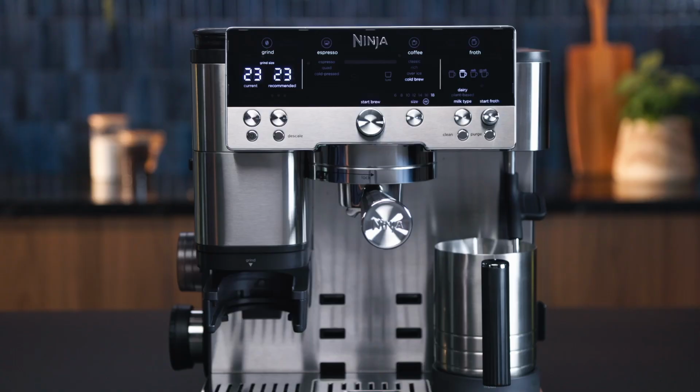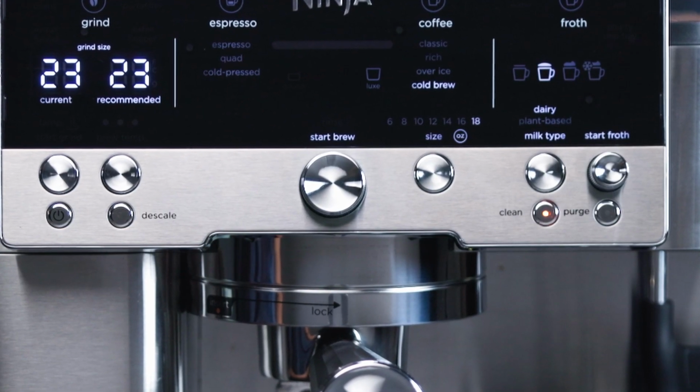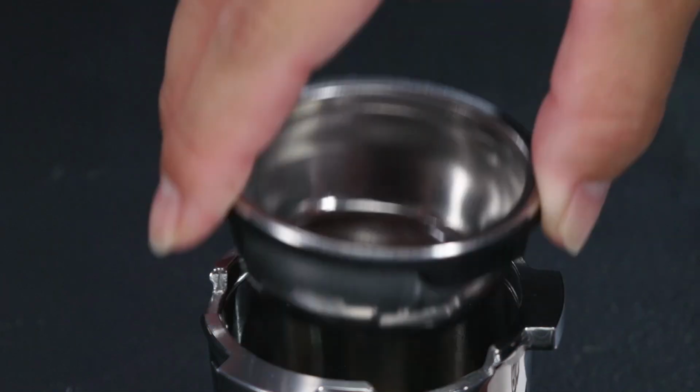Now for the weekly cleaning cycle. It only takes approximately 6 minutes, and it flushes out residual oils or grounds that are built up in and around the group head. The clean light will automatically illuminate to indicate when a clean cycle is required. Start with an empty drip tray.